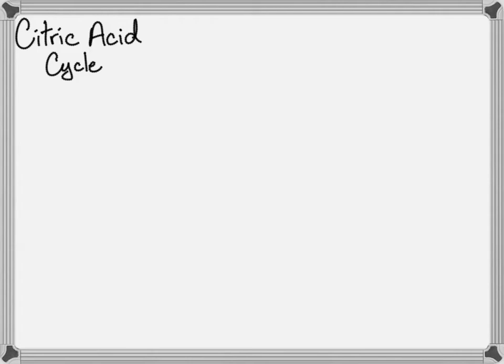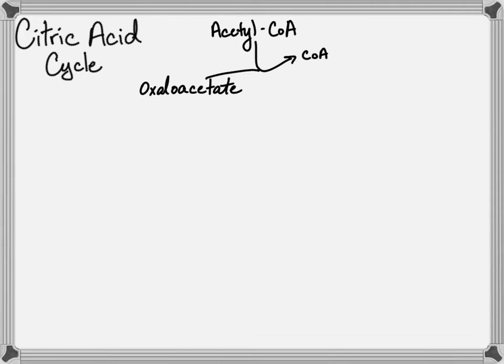So let's take a look at two of the key cycles in cellular energetics. We're going to start with the citric acid cycle, which is a part of cellular respiration. And so this starts with acetyl-CoA, which is derived from glucose, and that combines with oxaloacetate. We lose the CoA, so we combine a 4-carbon molecule with a 2-carbon acetyl group and create a 6-carbon citrate, and that's the citric acid that the cycle is named for.